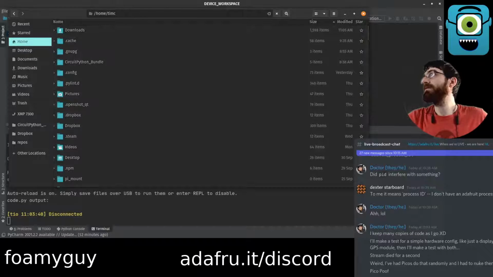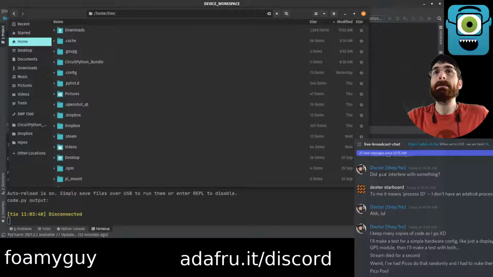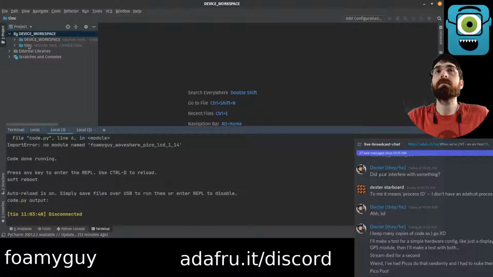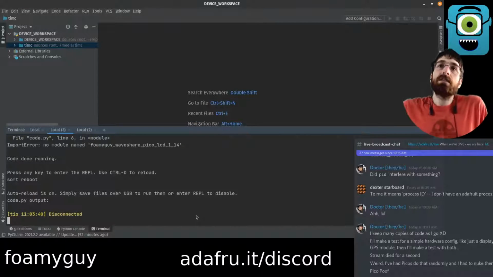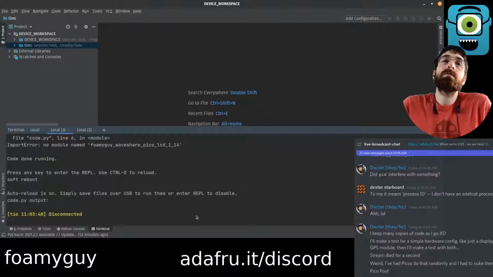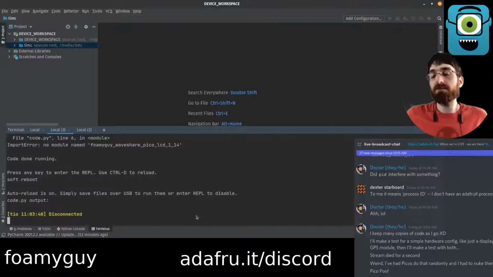Well, we seem to have wrecked something. So how do we get it back? It's not connecting to the REPL. How do you get to safe mode?